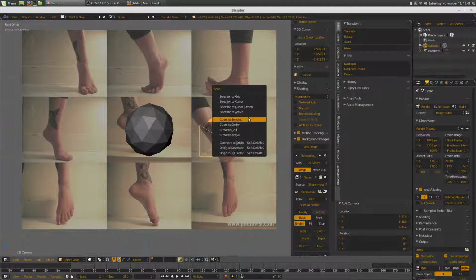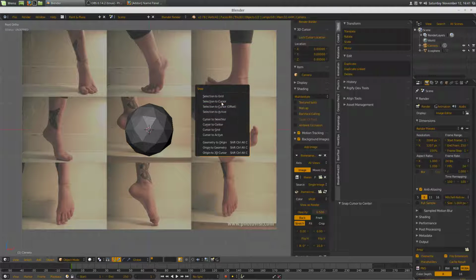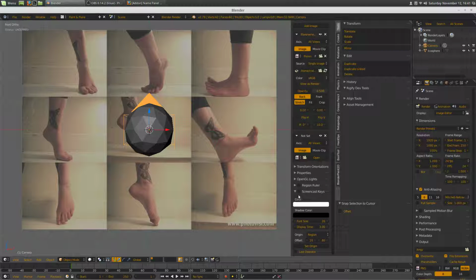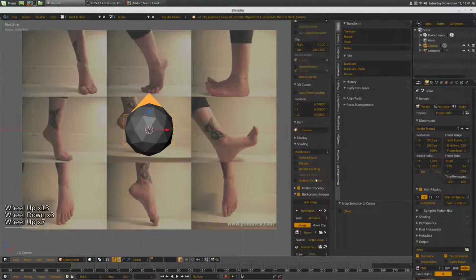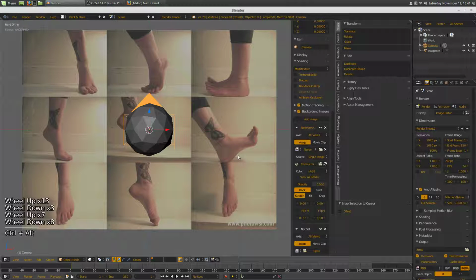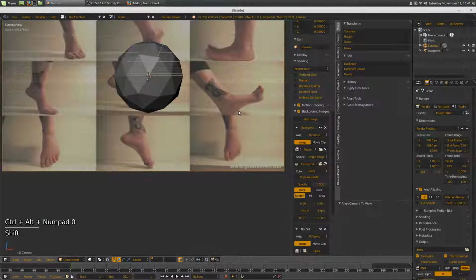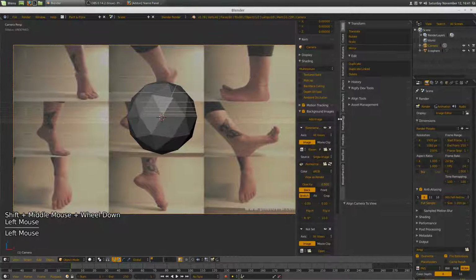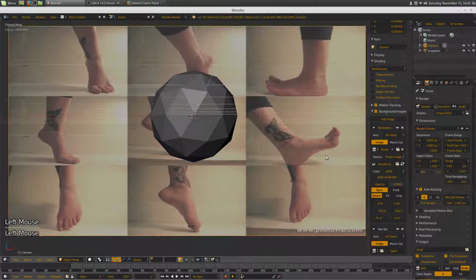Shift S, cursor to center, selection of cursor. Then we're going to change the camera to be the size like HD, 1920, 1080. Then Control, well, before I get going, let me go ahead and turn on the screencast key. Control Alt 0. We're now in frame. And for right now, turn off the toolbar so it can have enough space to get started here.